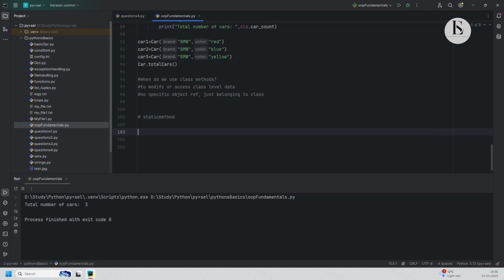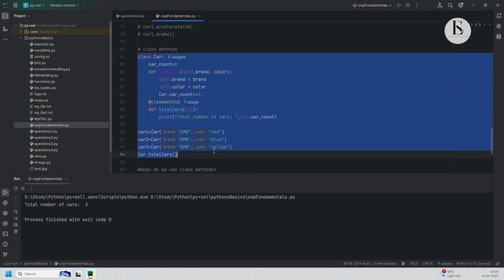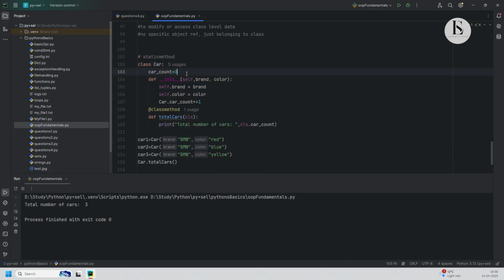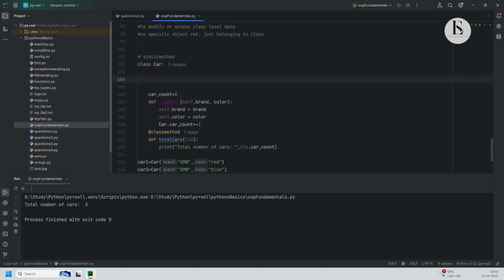So we have another class called Car, or let's use the same example that we had seen earlier. This is my class and I'm going to have a static method inside it. Let's say we want to check the license plate, whether it is valid or not. For that, we are just going to see if it has a 6-digit alphanumeric number assigned to it.